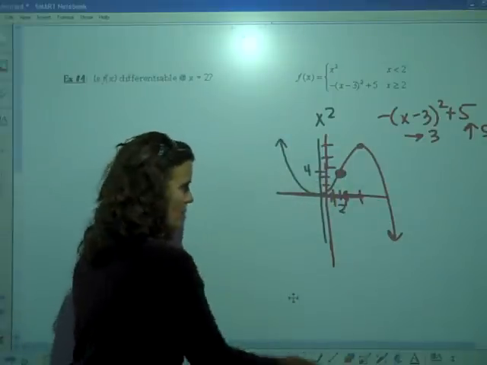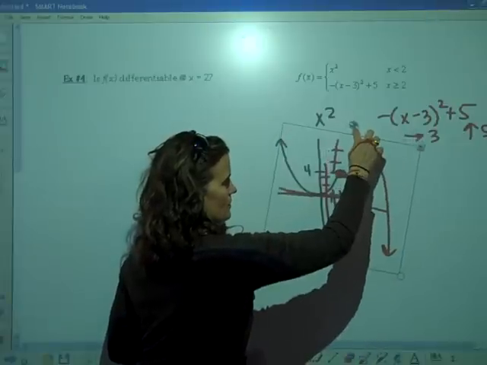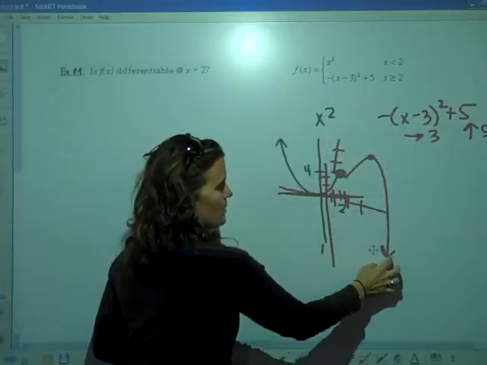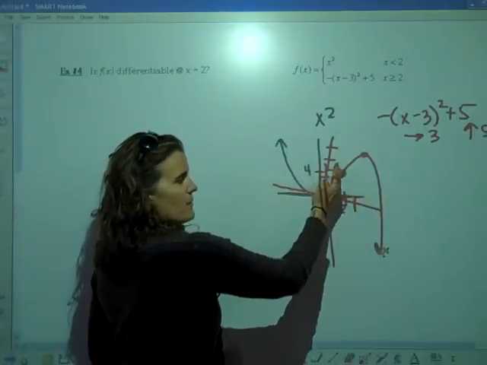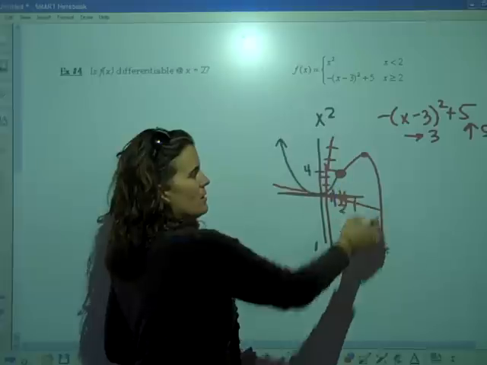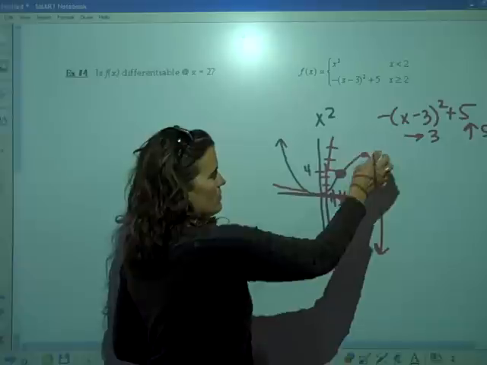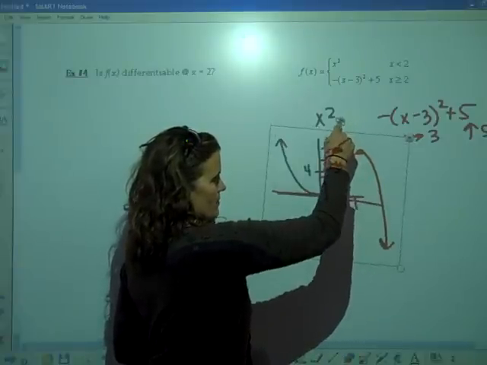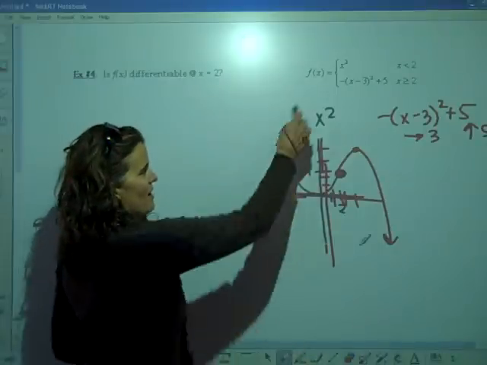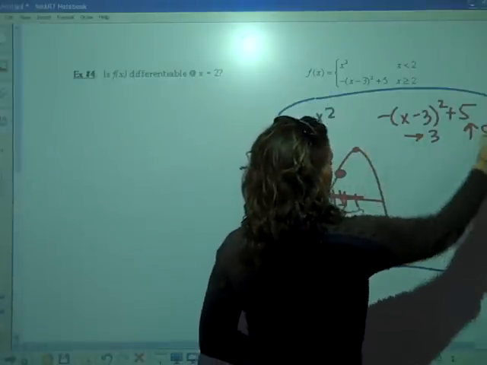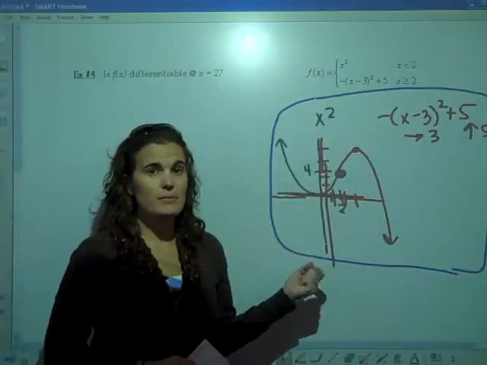But you can imagine if I drew this slightly more steep or less steep, maybe when I came to that point it would be too curvy, and the rate of change coming in from the left wouldn't equal the rate of change coming in from the right. So we're going to see if it is indeed differentiable at that point or not. Let me go back to my original sketch. Sketching will not be your method of deciding whether this is differentiable or not, because our pictures aren't necessarily going to be exact enough to tell.